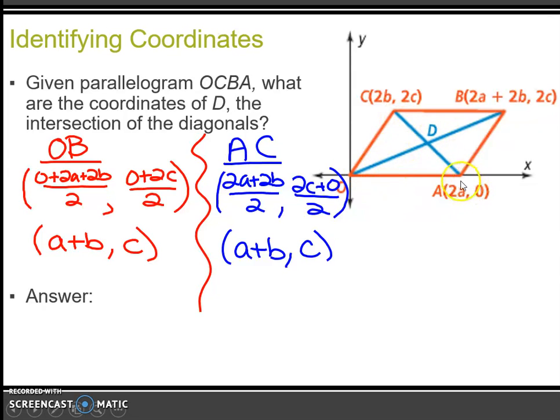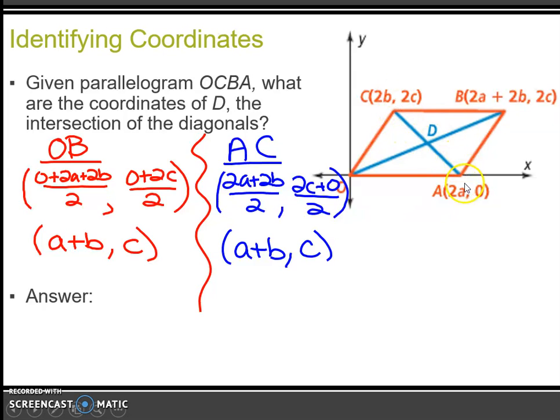And then we're going to do 0, 2c right here, y2, so 0 plus 2c. So you do y1 plus y2 right here. This 0, 0 is your x1, y1. This is your x1, and this is your y1. 2c is your y2. So if you add 0 plus 2c divided by 2, then you're going to write that as a midpoint between here. So 2a plus 2b divided by 2, divide each side by 2, it's a plus b. And then 2c divided by 2 is c. So a plus b, comma c. That is the midpoint here.